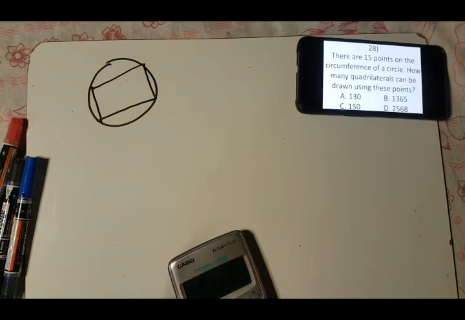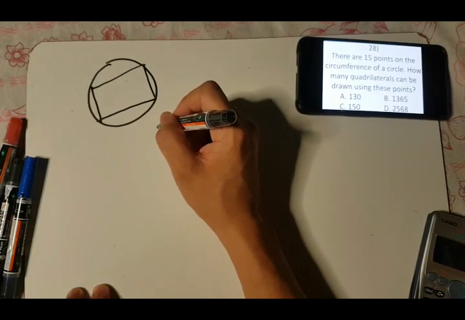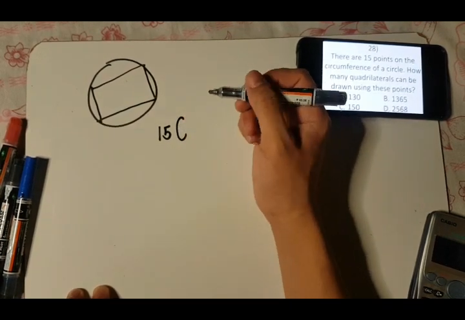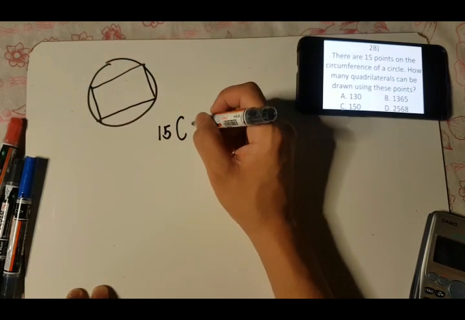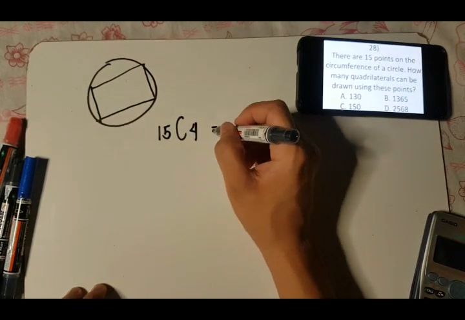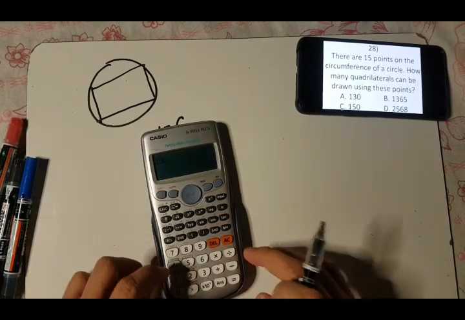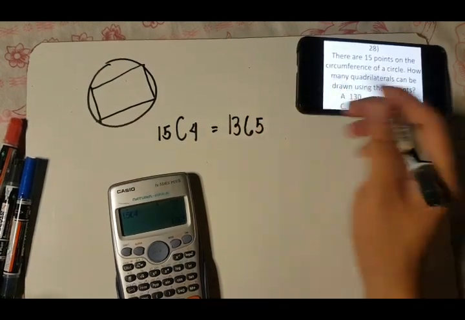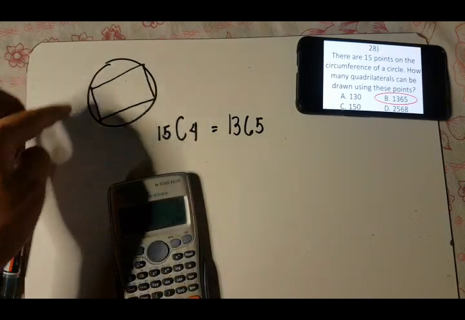So, kung imagine nyo yung problem na ito, this is type of combination. So, wherein the total number of points or the objects here is 15. So, ilan ba ang points on a quadrilateral or the vertices? So, that is 4. So, 15 combination 4. So, you just use your calculator. So, 15 shift 4. So, that is 1,365. So, makaka-form kayo ng 1,365 na quadrilaterals on the circle with 15 points.